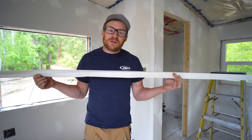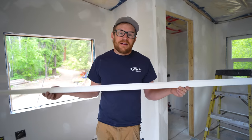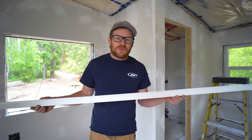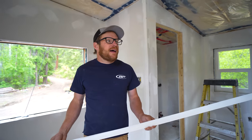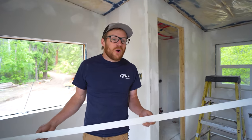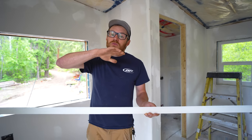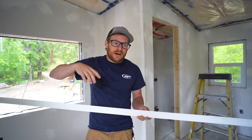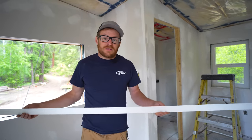So I'm gonna put corners on, and then Katie and I are going to do our second layer over our tape and tape some of the spots that I forgot to tape when we started taping. So we're gonna get our second layer on today and our corners on today. Our goal really is to get our upstairs ready for paint before anything else, so that we don't have to come up and down and up and down. We can get this done up here, and then we can start focusing downstairs.